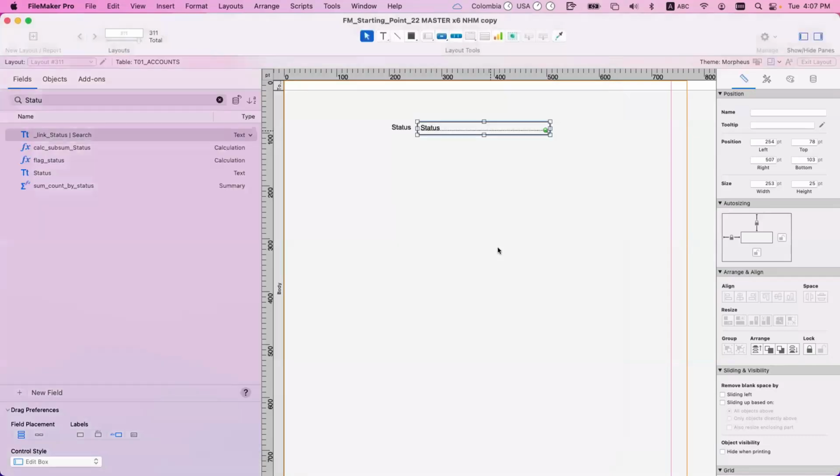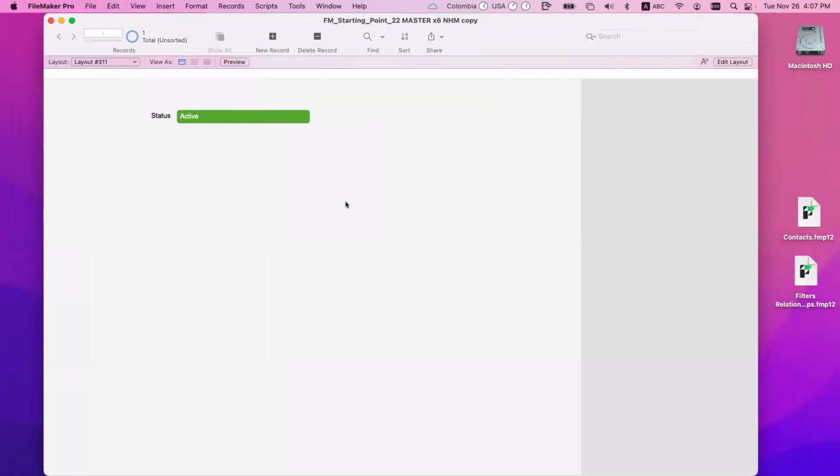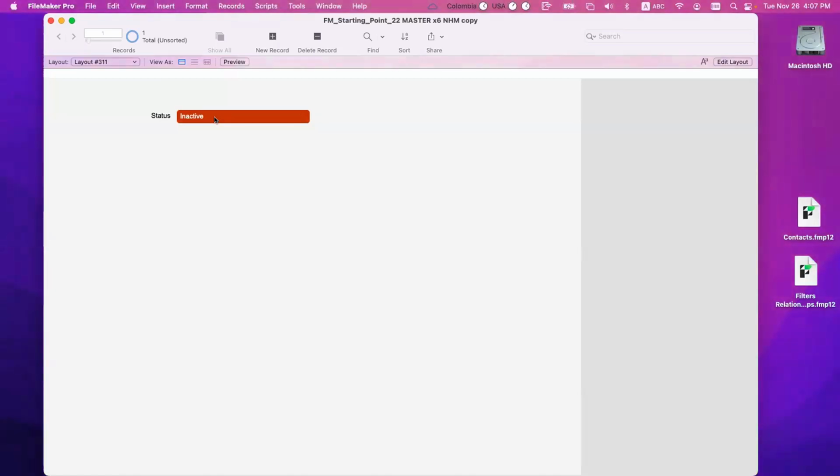So if inside the field I have the word active, the background becomes green and the text becomes white. If I put inactive, the background becomes red and the text is white.